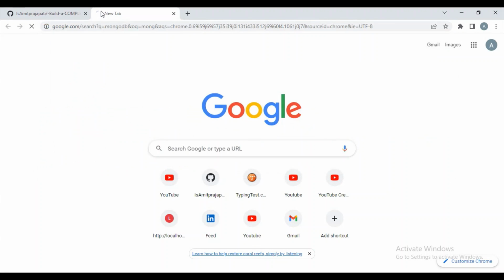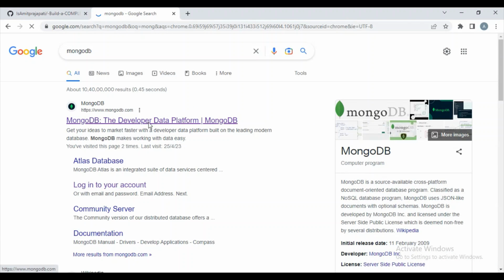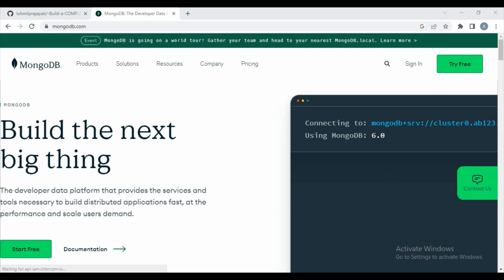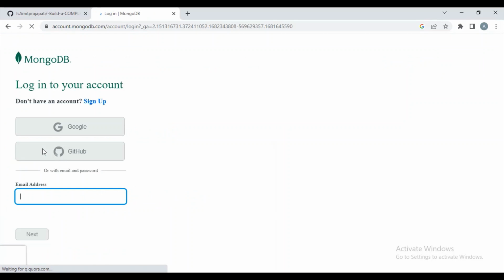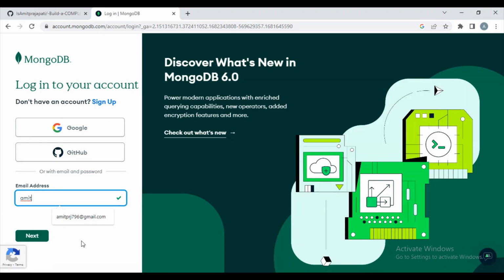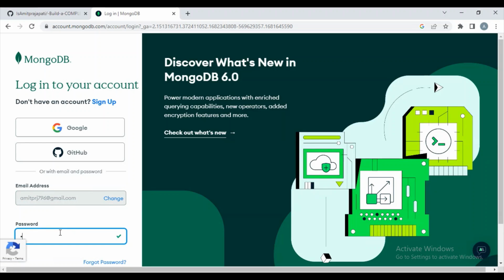For the MongoDB URL I want to go to my MongoDB database, and here I will go and log in. Click on sign in. After that I enter my email ID which I entered previously, and then my password which I created in the previous video.